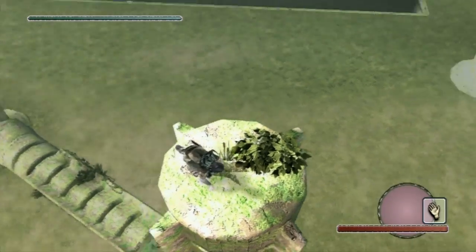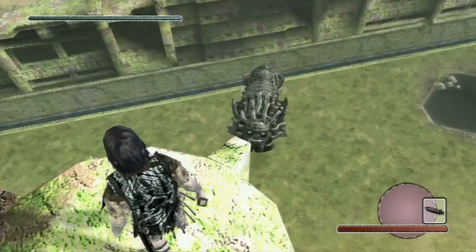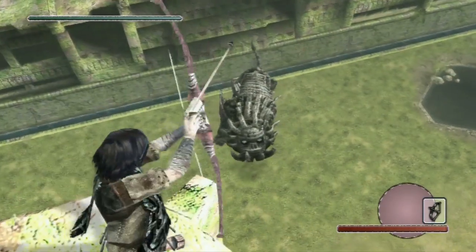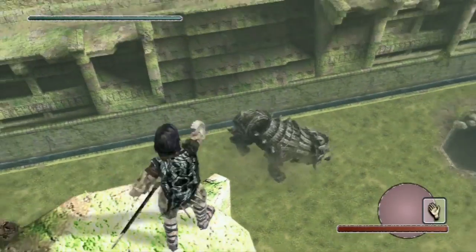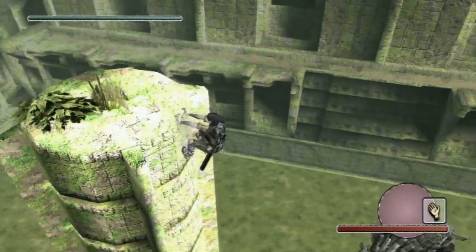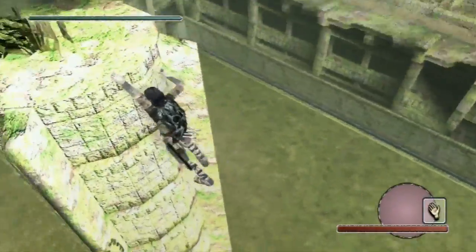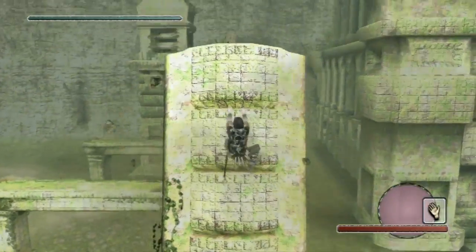Alright. Where is he? Zenobia. There you are. Fight me. Come on, take the bait. Take the bait. Perfect. Alright, falling down.